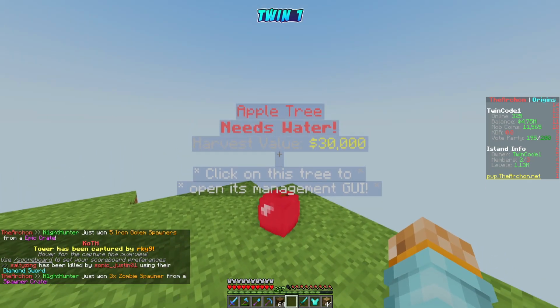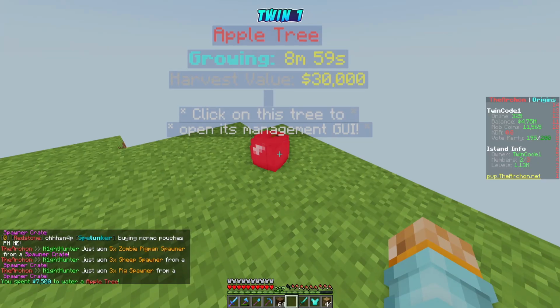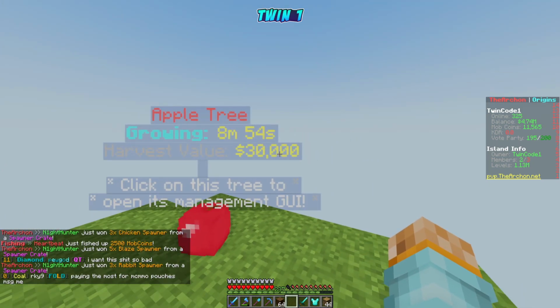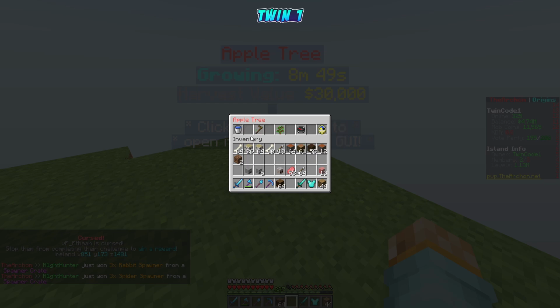As you can see, it says it needs water. So we're going to right click it, open the menu, and we have to water the tree for 7,500. Now we're going to water the tree just like this, and there's going to be a countdown starting at 8 minutes and 59 seconds, so 9 minutes, until we have a harvest value of 30,000. Now we can keep going by continuing to water this thing. As you can see, you can do 15,000 cost, and then you get a higher harvesting value. So the next value would be 90,000.